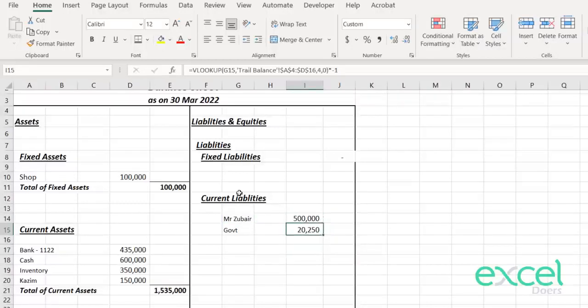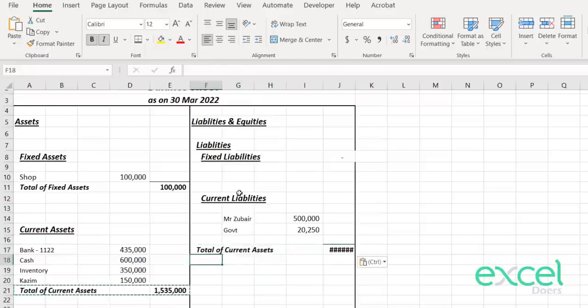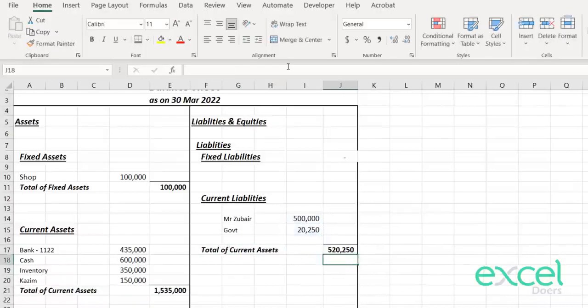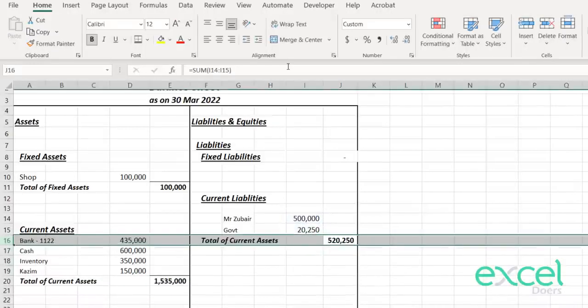So this is your total of liabilities. You can copy this from here and you can call it total of current liabilities, which is the sum of these two, right?